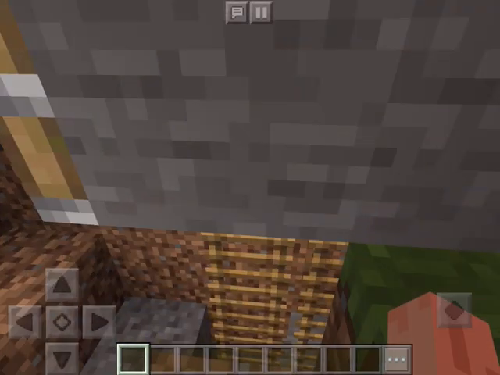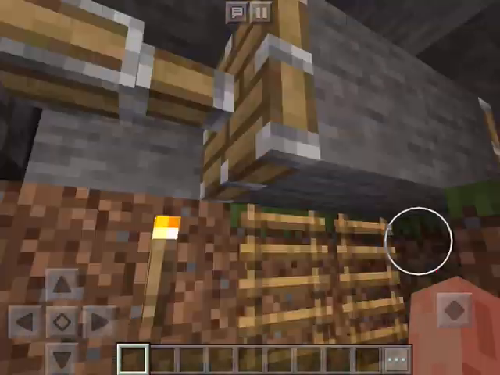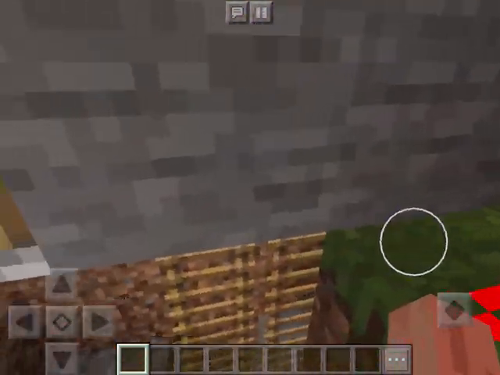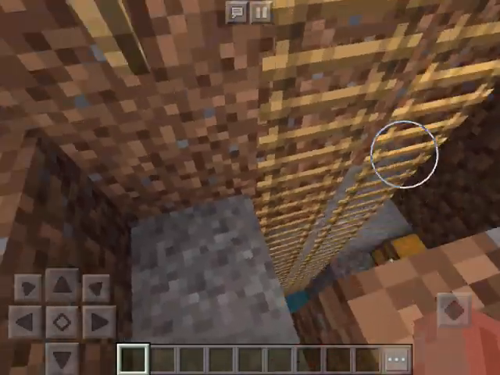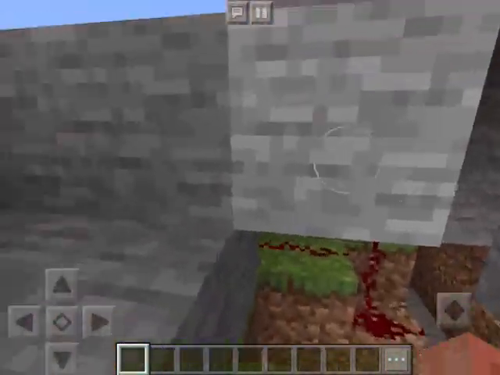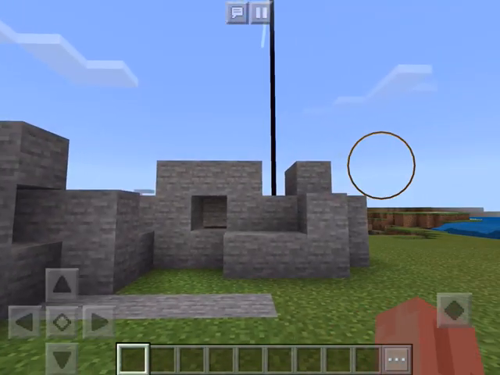Alright. So here's the thing. I made a secret hideout. Okay, how do I get up? Okay, alright, well, I'll show you here. And ta-da! Alright, so I made something.